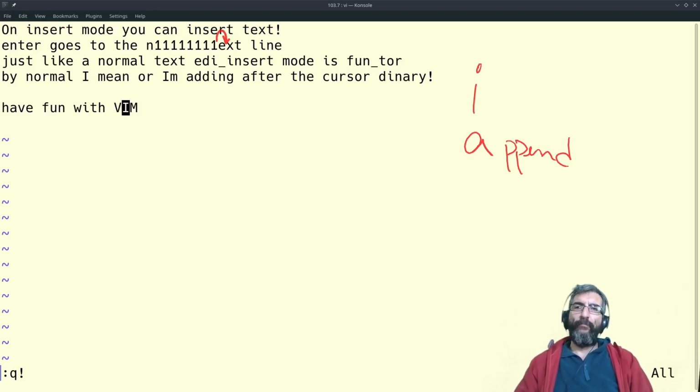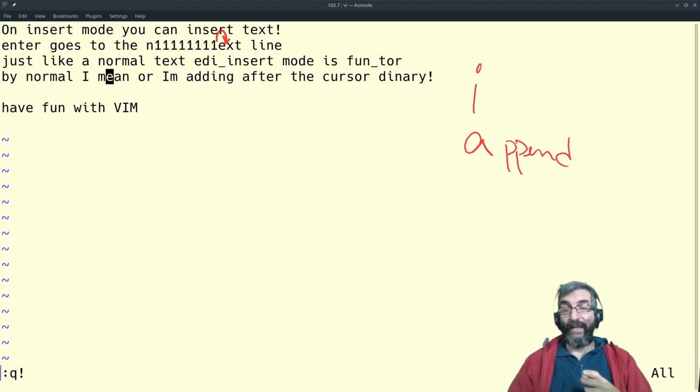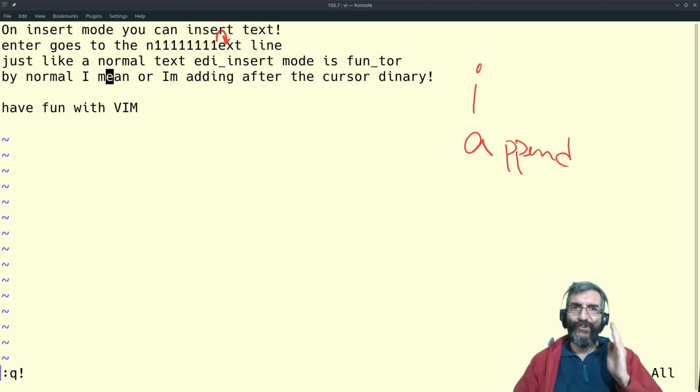So, why do we have both? First, because we are in VI and we have lots of things. If I push I, I will add the text before E. If you want to add text after E, you have to push A. But you can go here and press I and add your text here. Totally fine with me, but there is one problem.